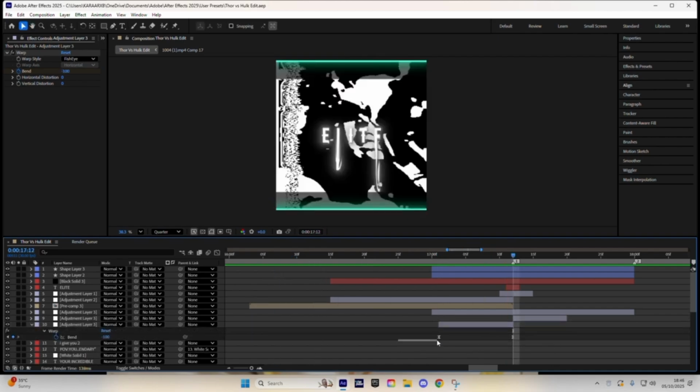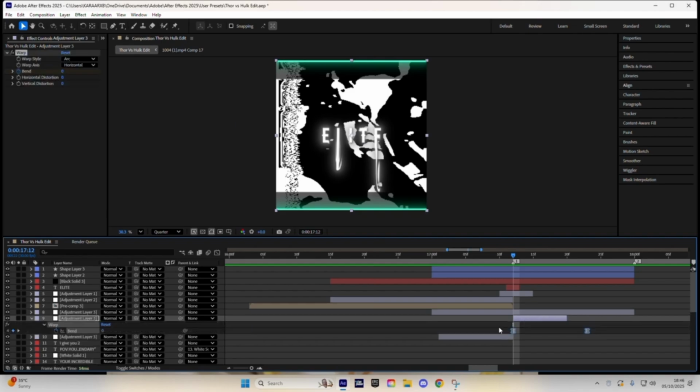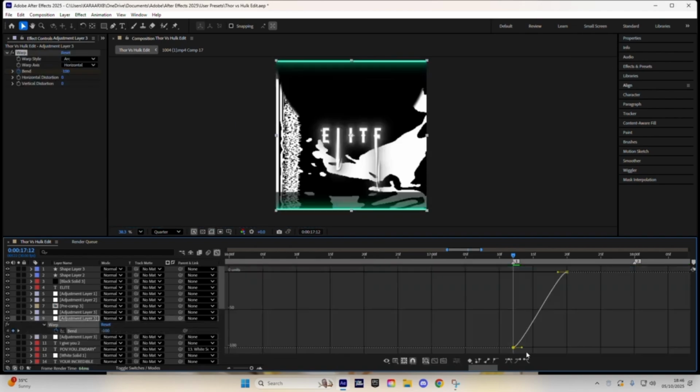Now copy the keyframes by pressing Ctrl C and paste into the second one by pressing Ctrl V and adjust it like I do. Now change the graph for the second one.